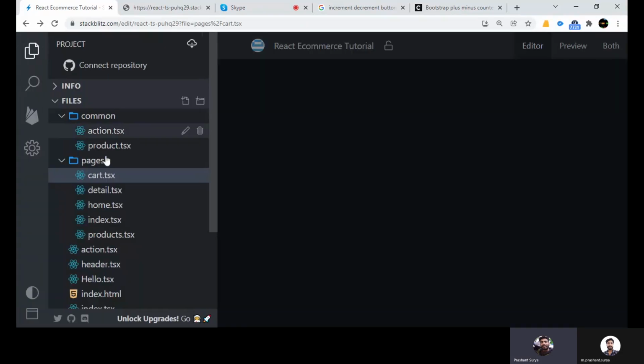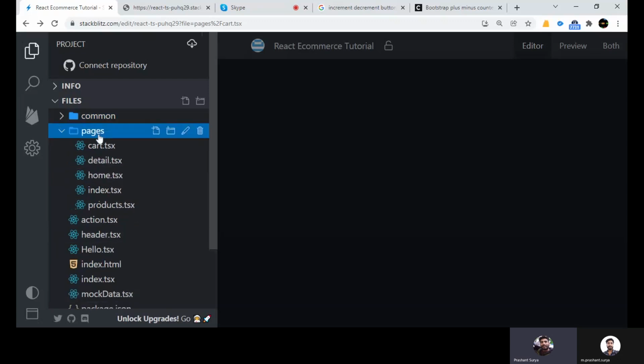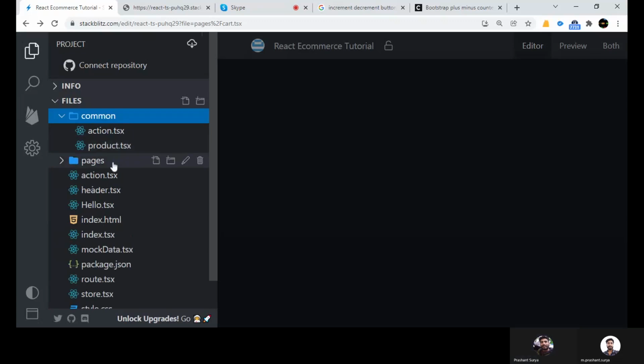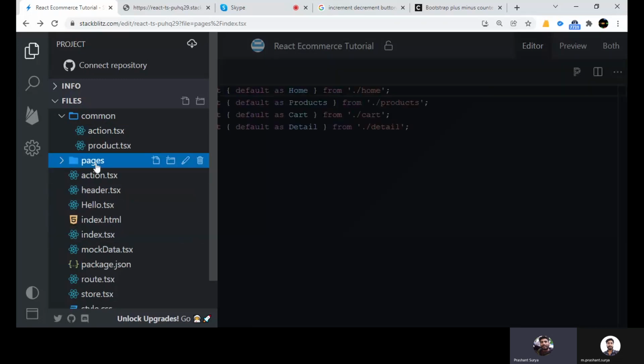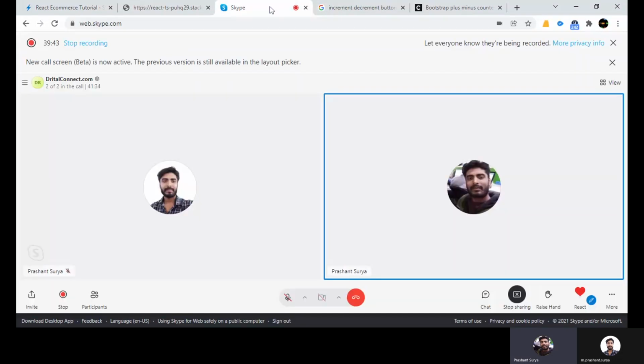I think you have got the understanding to create a project by yourself, and in coming videos we will discuss about the folder structure of Redux, and I will show how to create the folder structure properly with some index as well. Okay, in same project. Okay, thanks for this tutorial.